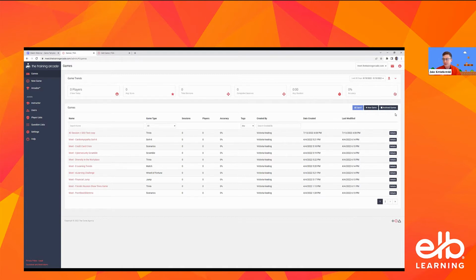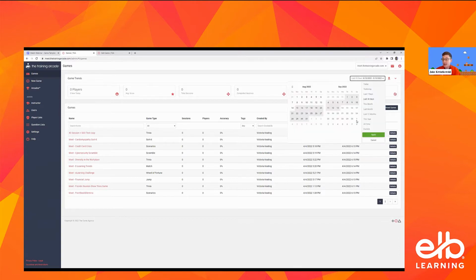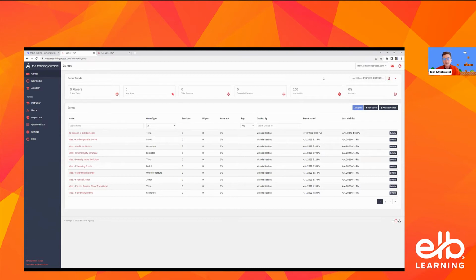All of this information for any of these games, you can export as a whole, by game, to Excel format for you to look at and peruse in any way you see fit. You can chop up the data into different time segments and then download that as well. There are a million and one ways that you can look at all the data collected from these games to help improve your learner's experience and improve your training overall.